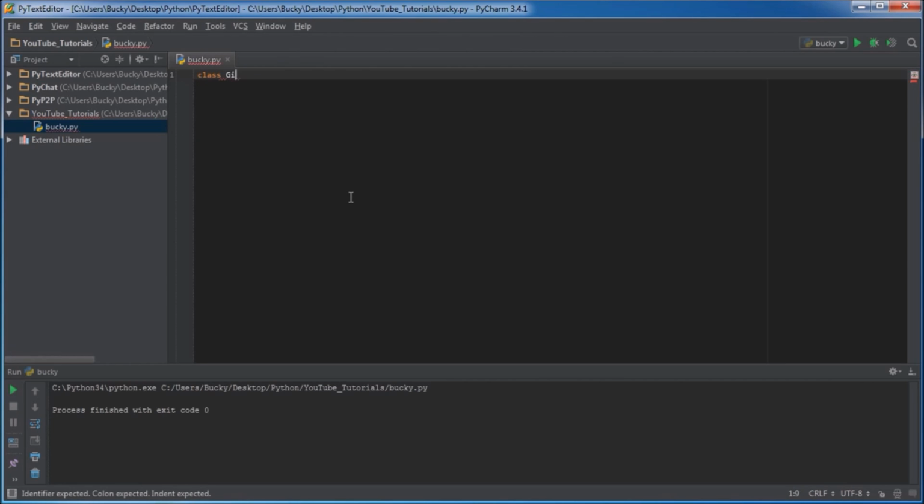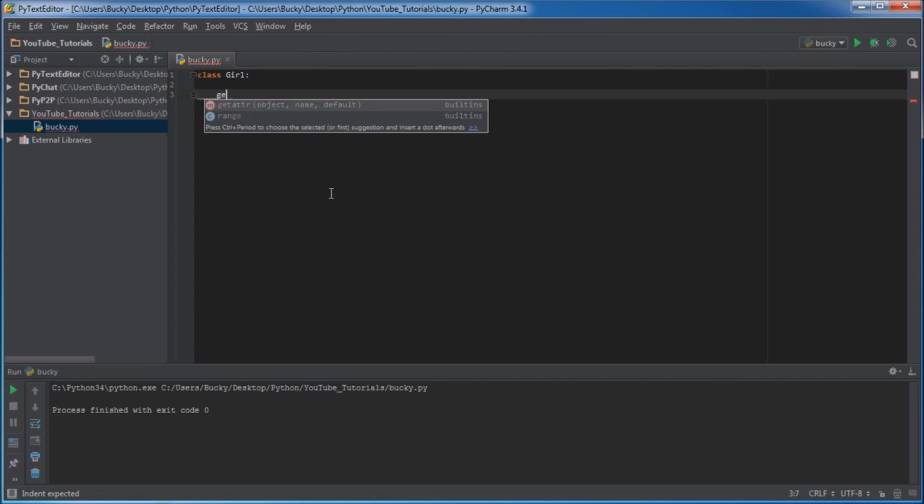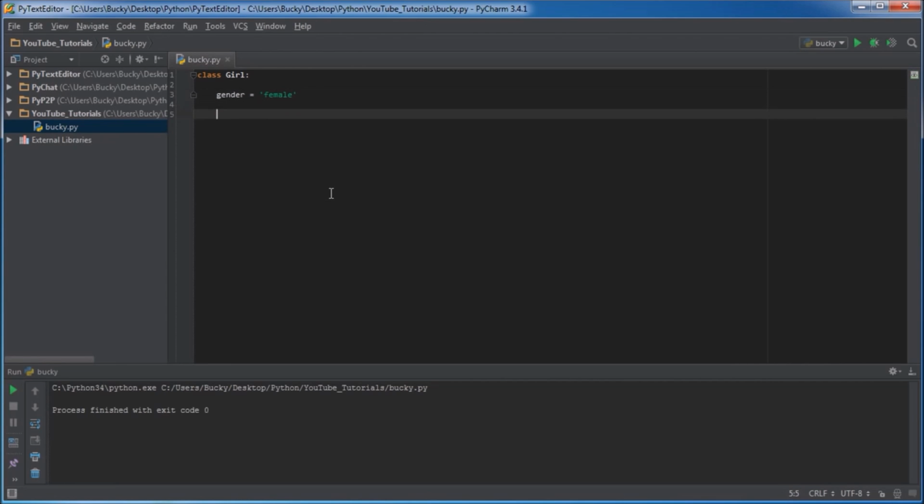So I'm going to make a class, and this is going to be a really simple example just to help demonstrate between a class variable and an instance variable. So this class, which I call girl, is going to have two variables. That's it, one of each. The first one is going to be a class variable, and I'm going to set this equal to gender female. Now what a class variable is, pretty much any time you create an object from this class, it's the variables that they have by default. So of course every object that's of type girl is going to have female as their gender.